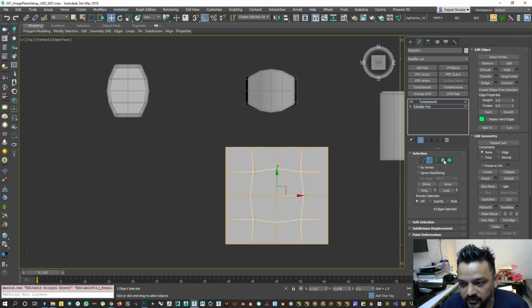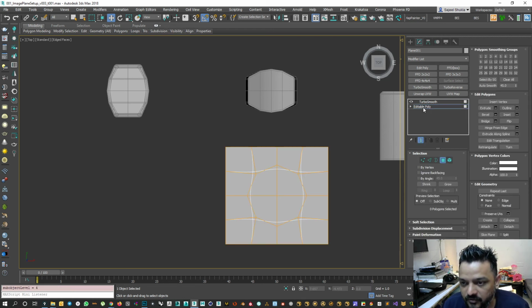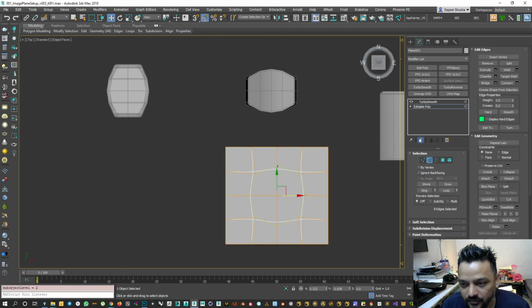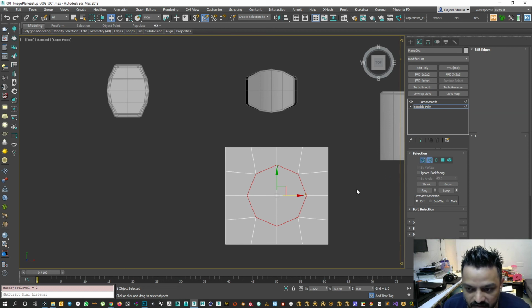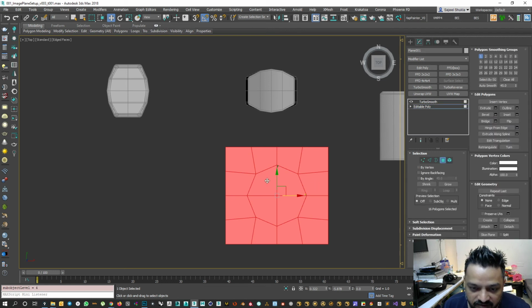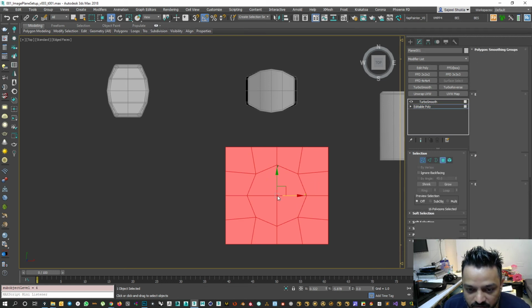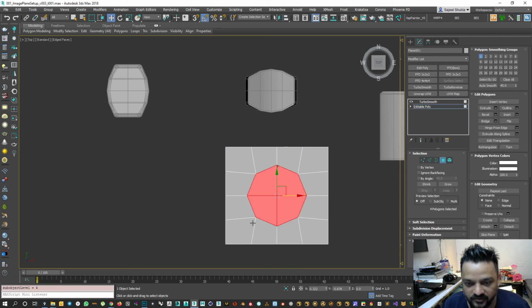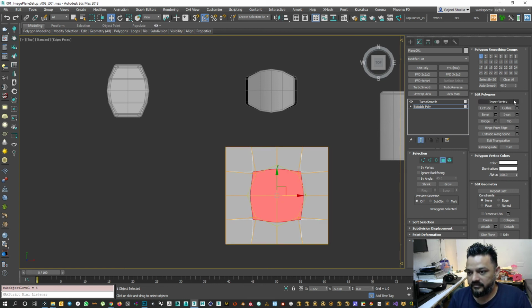Right now here's the fun part. So oh yeah, one more thing, there's always one more thing. So let's say I want to change my selection to any other thing. If I press Control and click on the other thing, like vertices, it will retain those edges and convert them to vertices. Or if I click on polygons, it will select everything because obviously it was the center polygon. So for example, if I had selected this and if I control click this, it will select all the polygons connected to that.